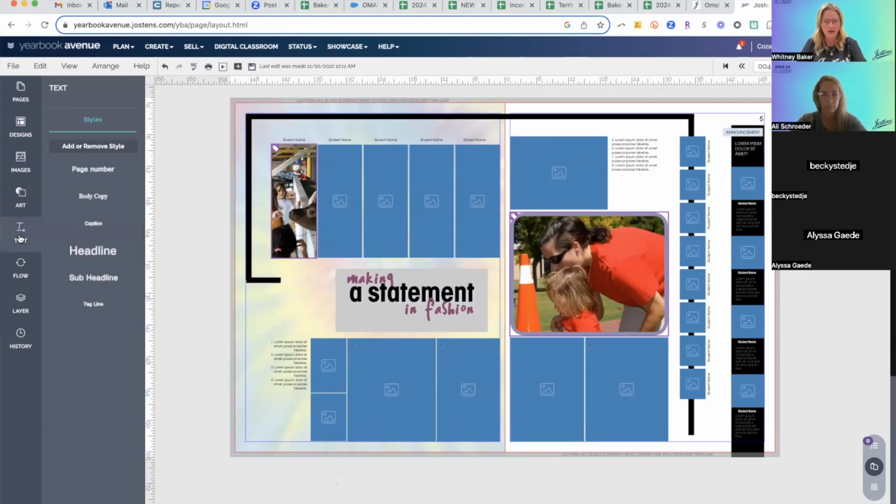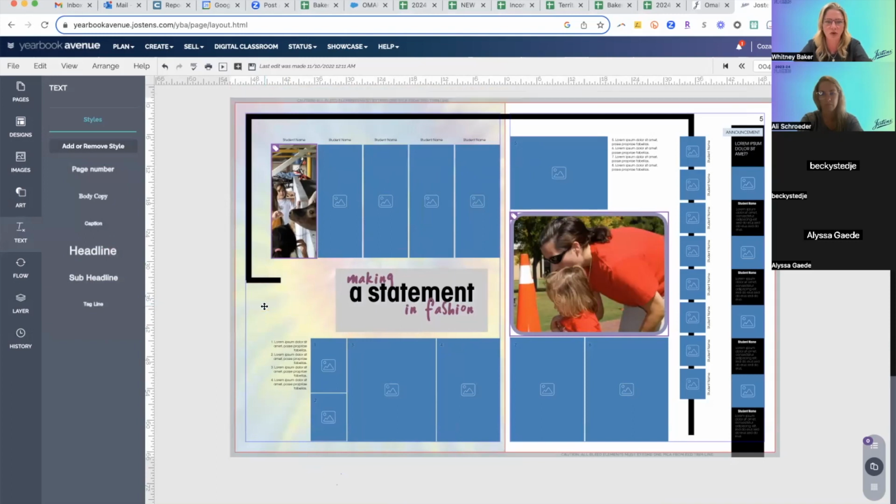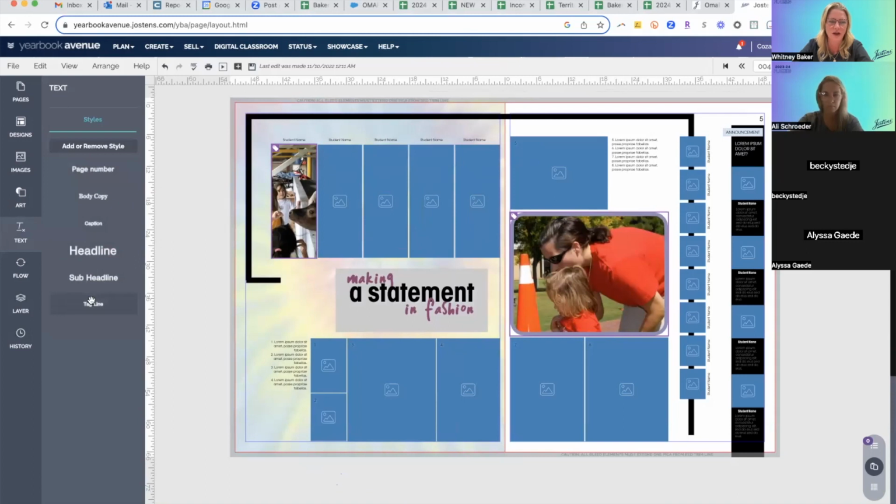Text. On the Yearbook Avenue training video, we walked you through what text styles were. That's a real quick search in the digital classroom if you want to know what these are as well. But if you set up text styles, meaning I set it up earlier to have all my headlines be size 60 Arial font. And I've already set that up. So now when I'm ready to start dropping headlines onto my page, if I just drop it in, it goes in as the correct size and font that I've set it to be. This is a really easy way to keep all your styles the same throughout your book if that's really important to you. So anything that's text that you've created a style for will be right here.